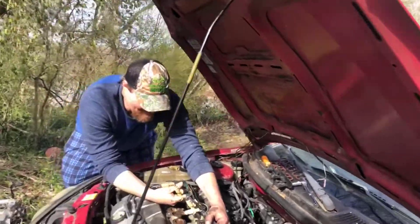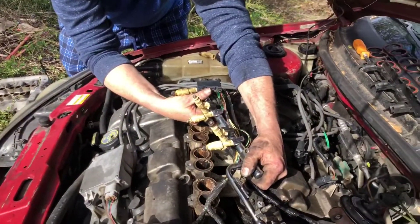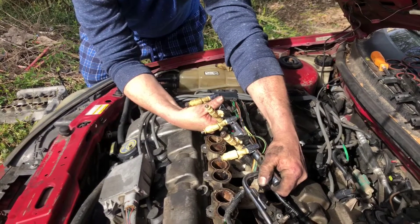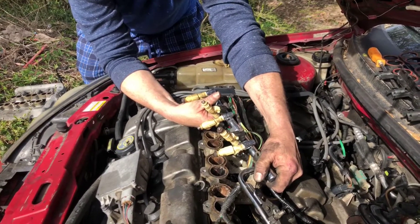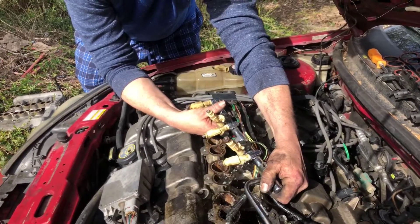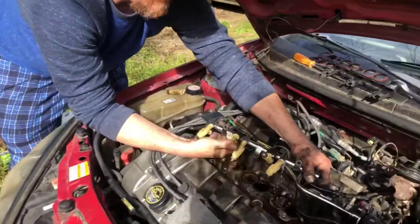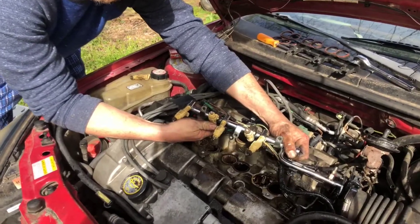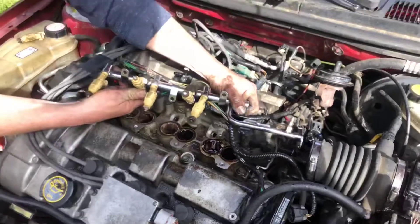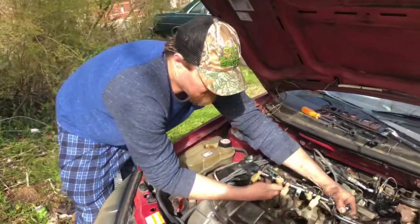Go ahead and crank it, we're gonna see if we get some fuel coming out of here. We got everything plugged up — he's plugging up the hole where the fuel injector went. That one's not seating. It's building pressure now. This one right here is not shooting at all, and most of them are shooting very little. That one's not seating — somebody didn't get it in there right. How much should they be spraying? A lot more than that.